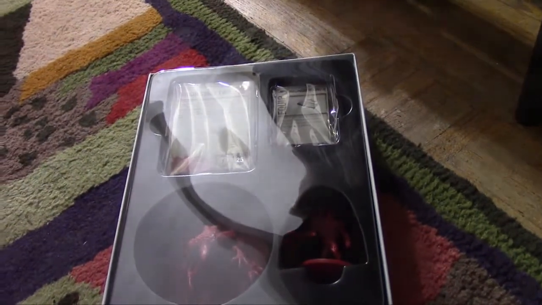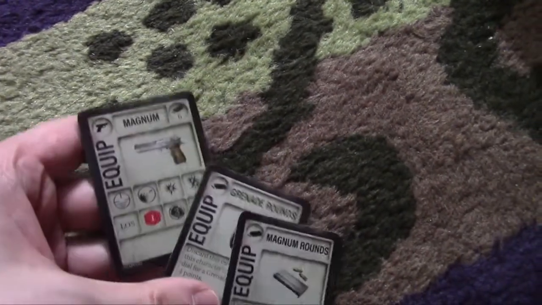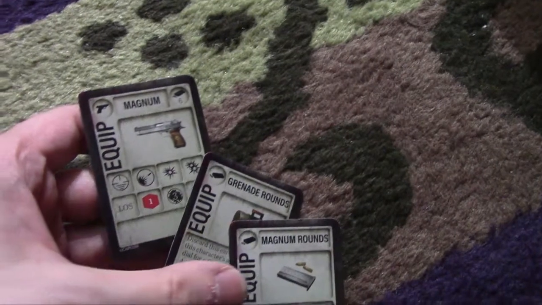Actually, you know what? I'm going to take a little bit of time to get the stuff out of there. Okay, here we are. The item deck is nothing really special in and of itself. We have some B cards, but they're things we've seen before. One additional clip of magnum rounds, grenade rounds, and another magnum, so I guess 2 characters could have it. Then we get to the boss behavior cards.